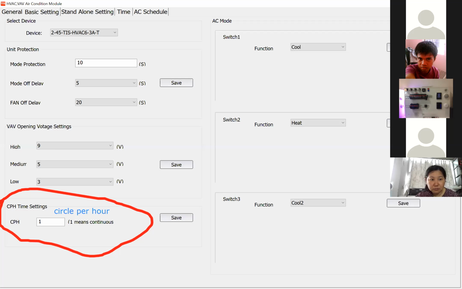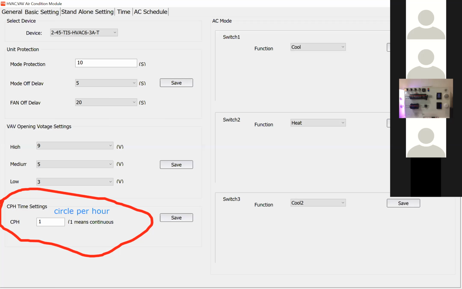Okay, you can not use a heater. No, CPH is only for heating. No, we don't have CPH for 30 minutes. The maximum time is 15 minutes and the minimum time is 6 minutes.